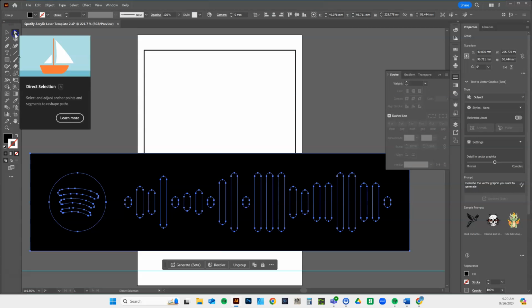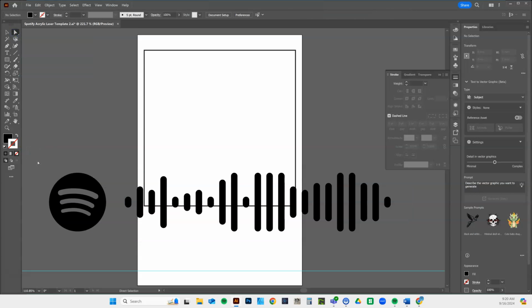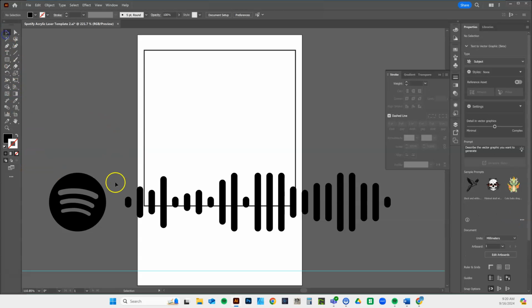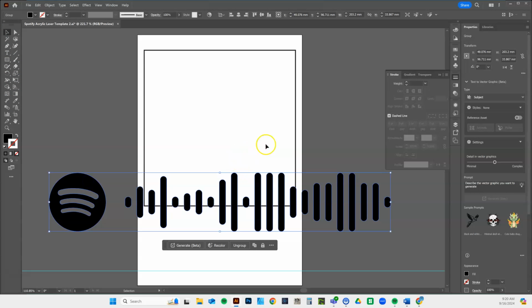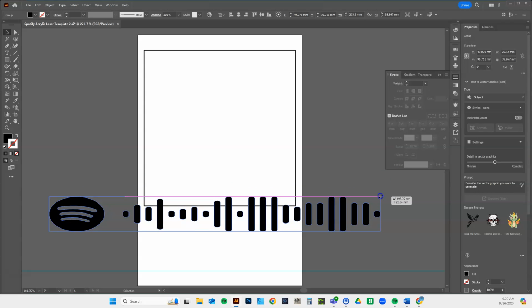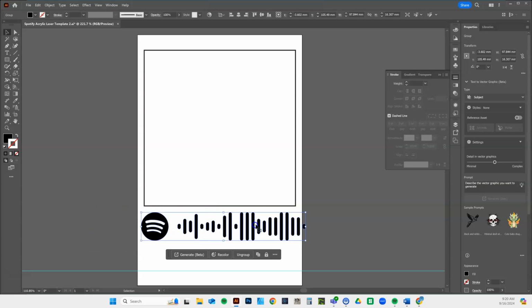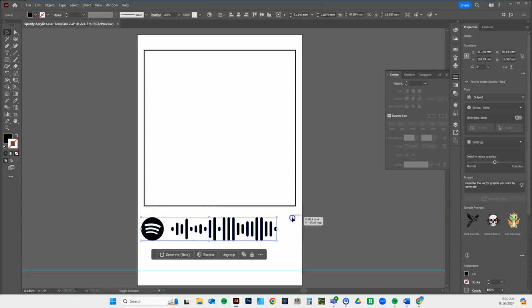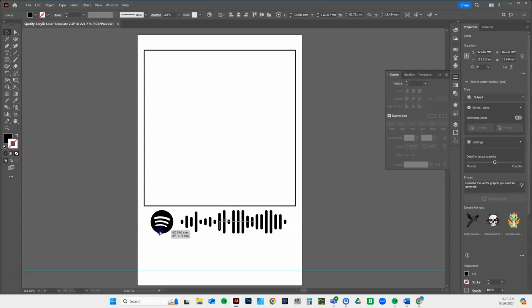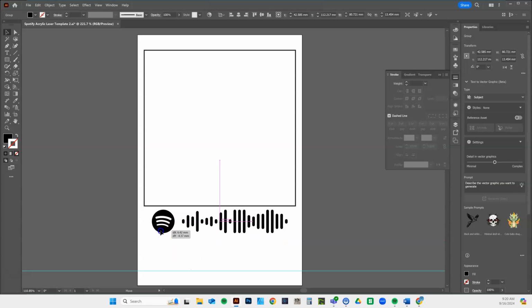Direct selection tool or the white tool. Highlight, delete, delete. So when I say highlight, I just mean I drew a selection box around that corner. It is extremely important that you do not alter it or change its size without holding the shift key. It will not scan then. So we're going to scale this while holding the shift key to fit on the page. And whether you put the code up here or down here is up to you. I'm going to change things up and put it on the top.